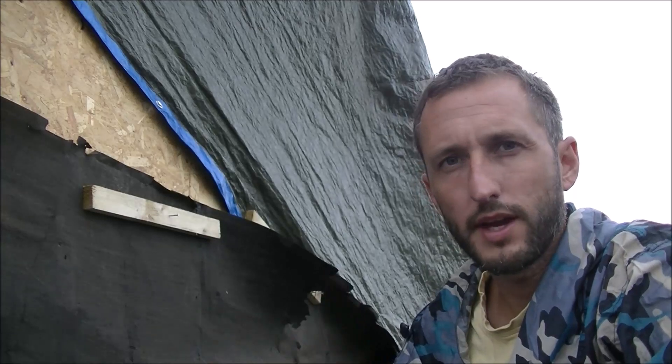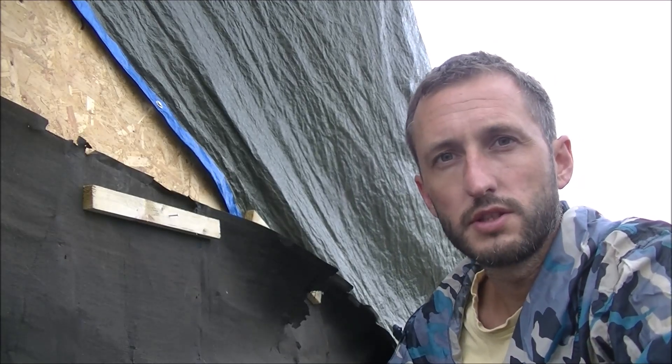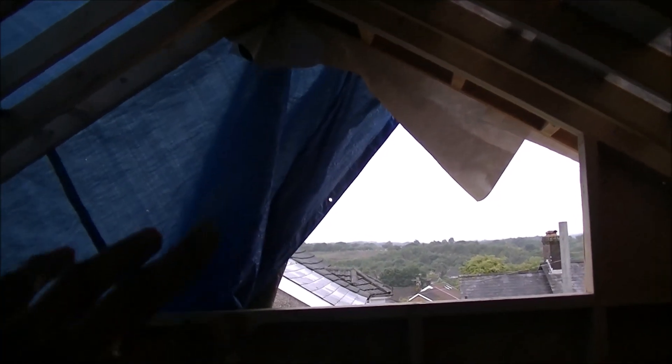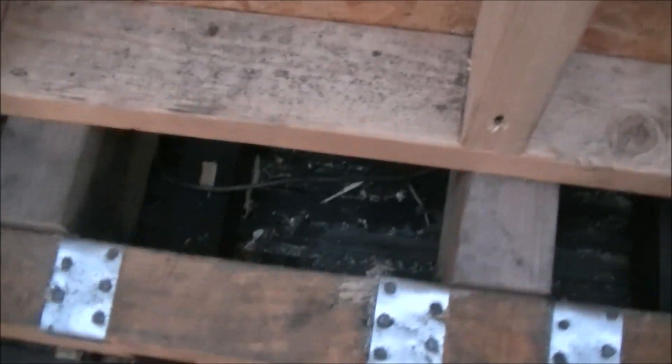We had to abandon ship again yesterday because it started raining and I had to be in early — a double whammy. But we're back here again the next morning. It absolutely hammered down last night and I've got a wet patch on the ceiling below. So let's get this tarpaulin off and get inside to see where the leak came from. I've pulled a tiny bit of the tarpaulin off and somewhere along here we had a leak. There it is — it's that felt. If you look just under there, it's been catching water, filling up, and back-filling. You can see all the damp on that lath, and that's slowly been soaking through into my bedroom ceiling last night. That's the kind of fun and games you get when you've got a tarpaulin covering your house.